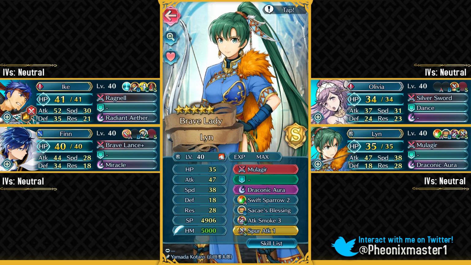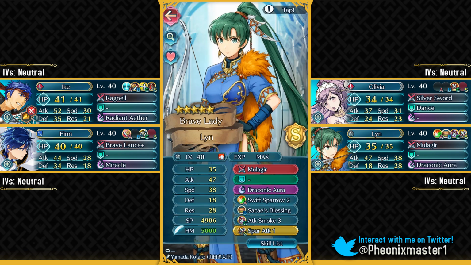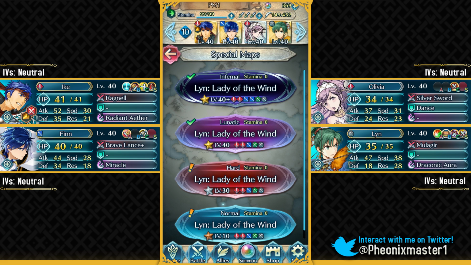So she's got neutral IVs, and any kind of IV Brave Lyn can work with this actually, even minus attack or minus speed. And if you have that, then you will have to run attack +3 or speed +3 in her sacred seal slot. And if you do that, then you have got a couple of options. You could run Spur Atk 1 on her slot C, or have Finn with attack +3 sacred seal, or you could even give him Sword Breaker 1, and that should do. So if you do not have a minus attack or minus speed Brave Lyn, then just run Spur Atk as a sacred seal, and this is really necessary.